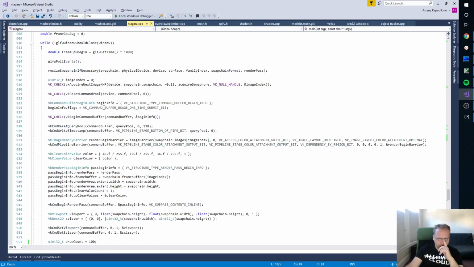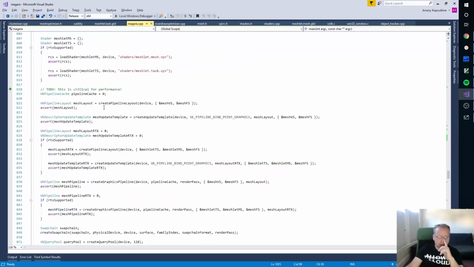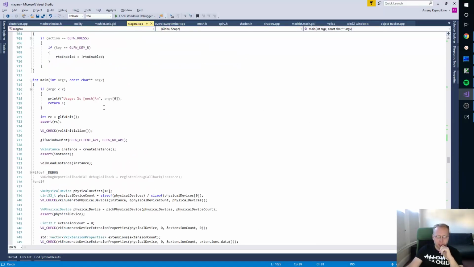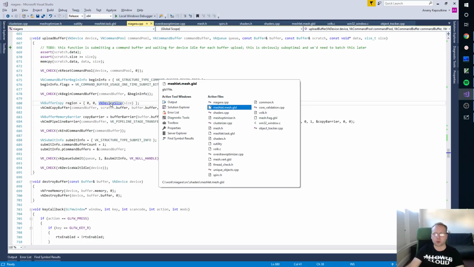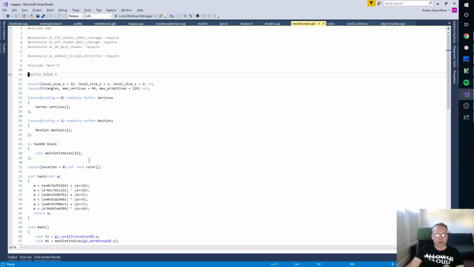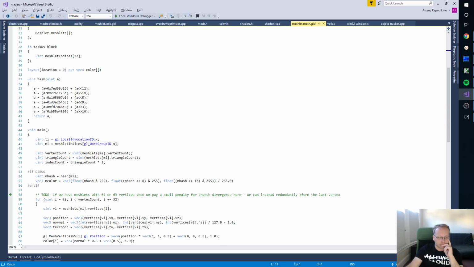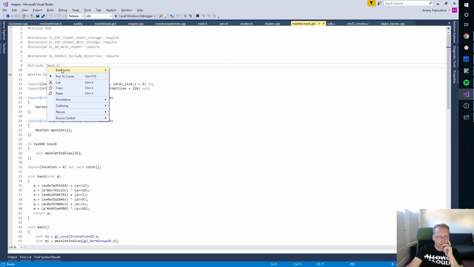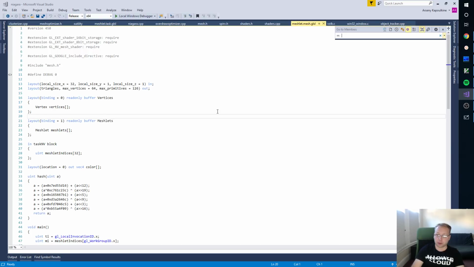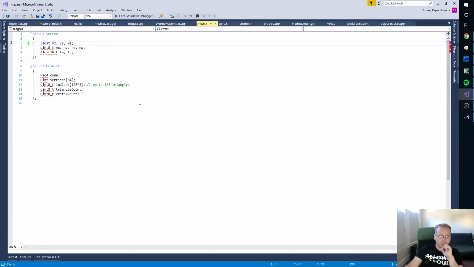So there's a couple of problems that we have already discussed, and I just want to fix them. The first problem is this. In the task shader and in all other shader stages, really, in the task shader and in the mesh shader, we are reading data from this meshlet structure.